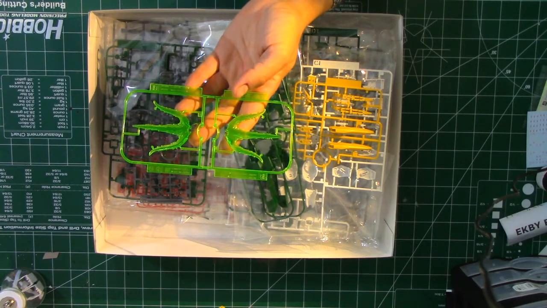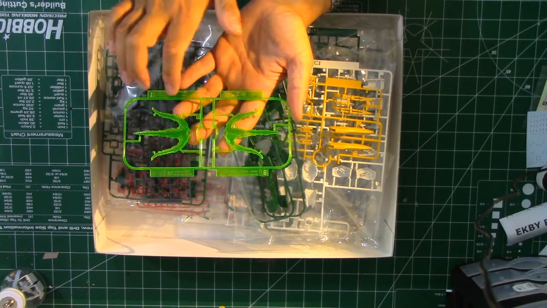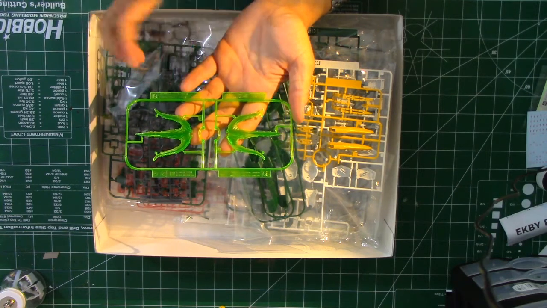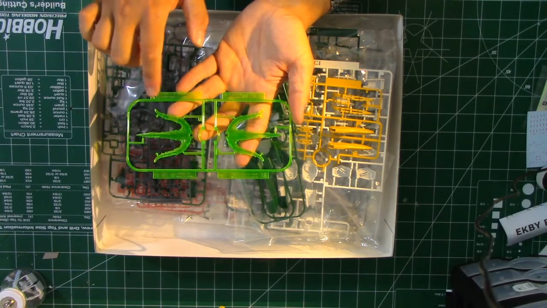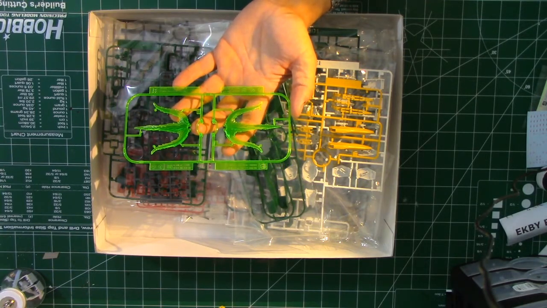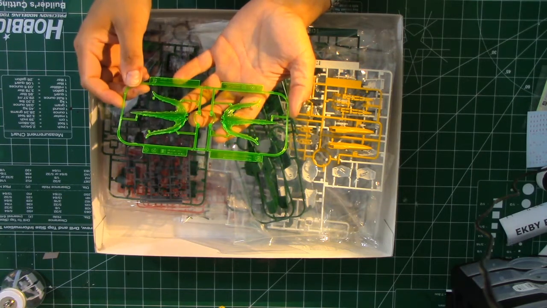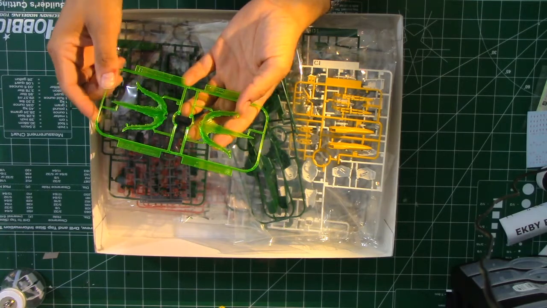The B runner here has the clear beam effects. This is dated 2011, so this is actually the same runner, just gated to itself, which I've never actually seen. So it says B runner here, B runner here. That's really neat. I didn't know they could do that. Yeah, it's just the clear beam effect part for the twin beam trident.